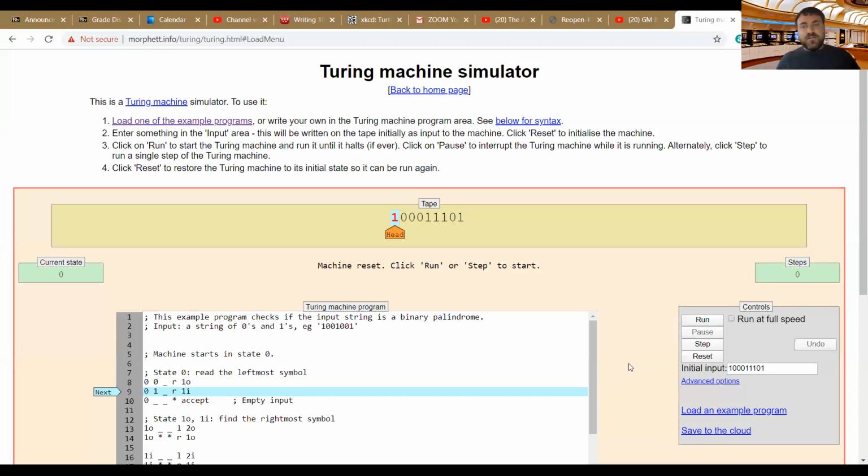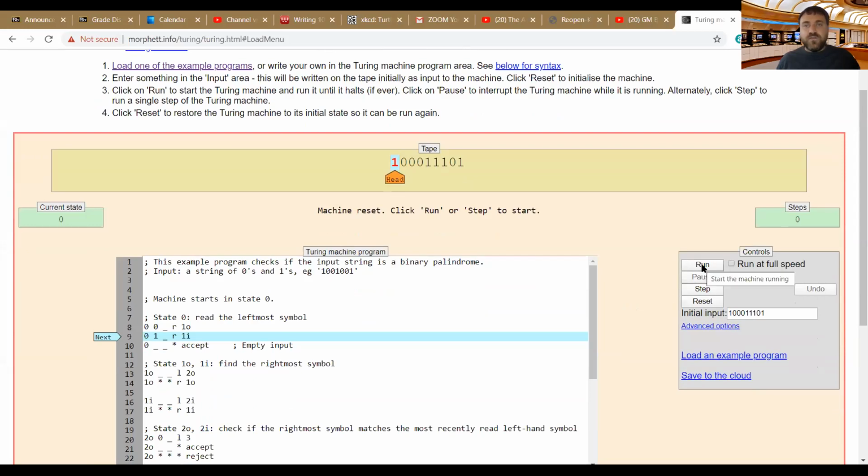But here on the interwebs, here's an example of a Turing machine simulator. In fact, you can look at the URL up here, and you can go and play around with this. For example, there's a program loaded here which does something very simple: it checks whether the input is or isn't a palindrome. Remember, a palindrome is a thing that's the same backward as forward. Here, this is the machine's tape. Notice this is not a palindrome, so I've put this input in there. Watch what happens when we run the program.